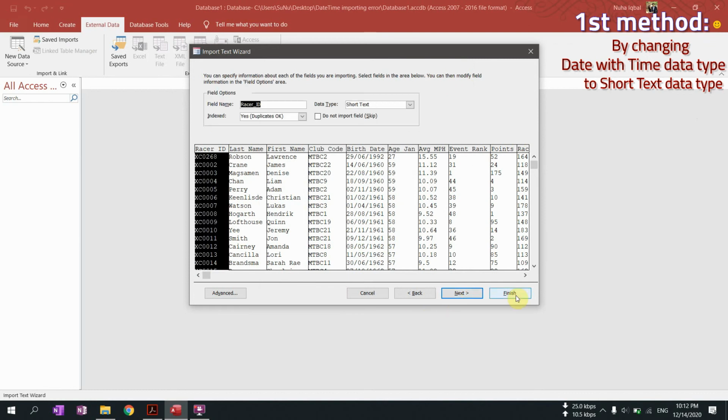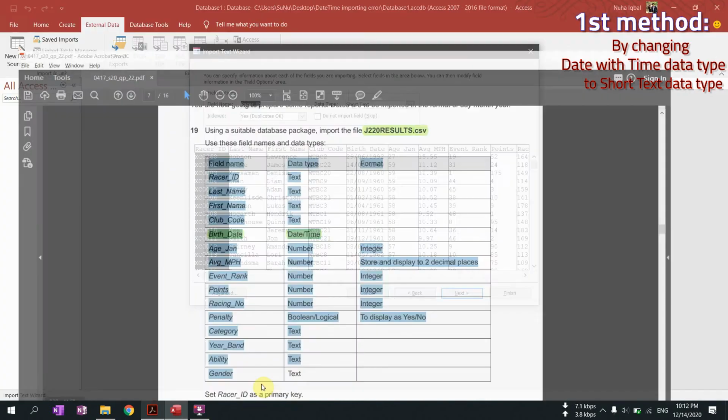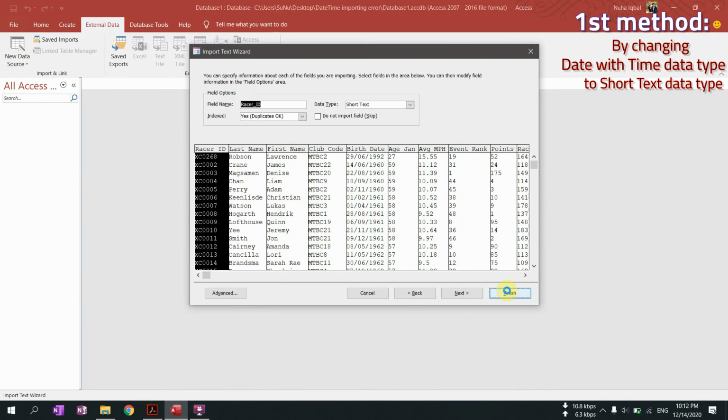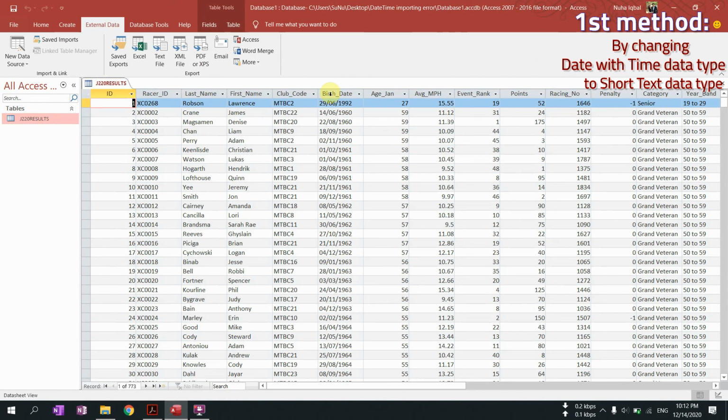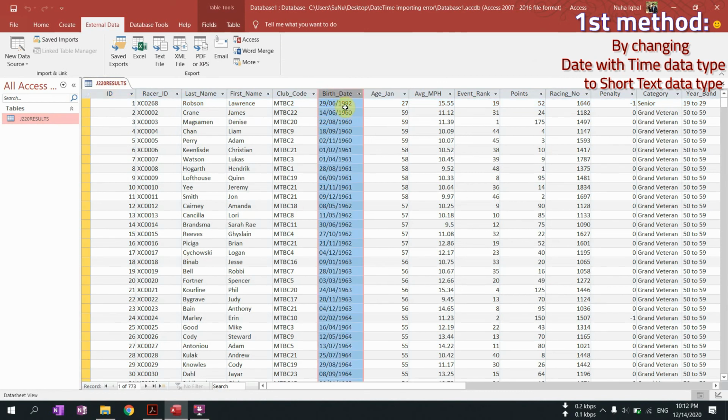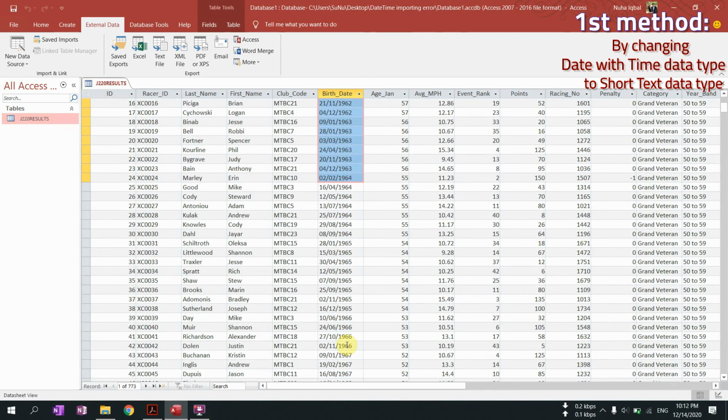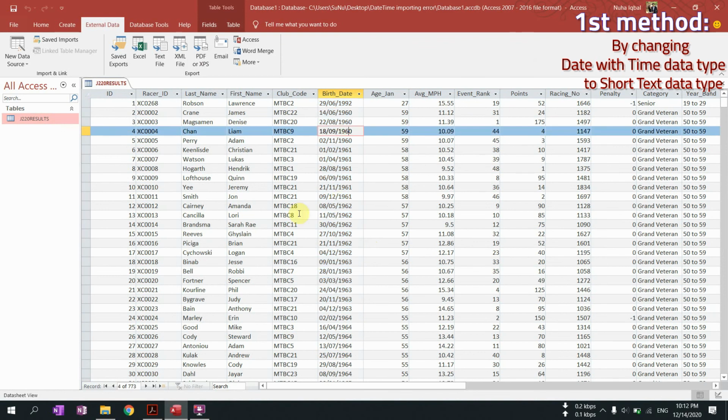Click next, and do whatever you need according to your question paper, and then click on finish. After that, you're going to notice that there is only one table imported. There is no second table with errors, and here we go. You will notice that the whole table came through, a complete field, even for the birth date.